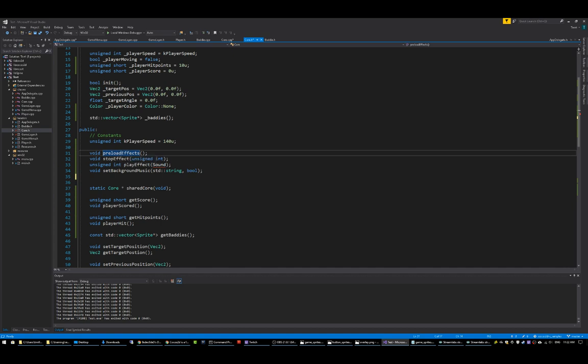Because if you had a lag, if you didn't preload your sound effects, it would take a bit of time to load even a couple hundred kilobyte MP3 file. Because the game's already running 60 frames a second, drawing, doing math, doing calculations. The last thing it needs to do is then load into memory a 300 kilobyte MP3 file and play it. So we preload it. So that's what we're going to do here.